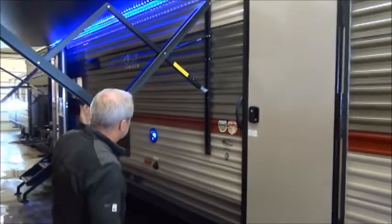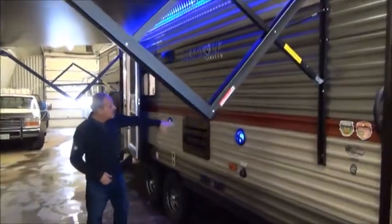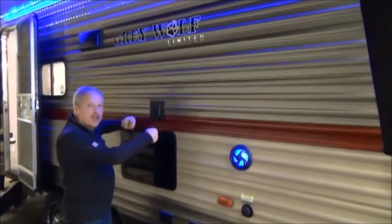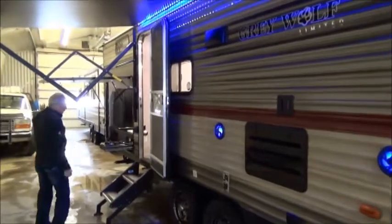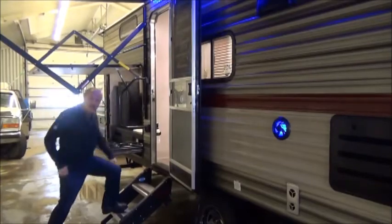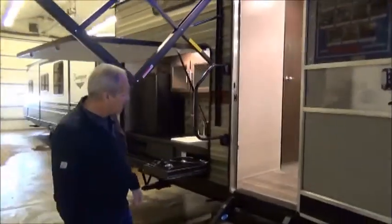As we go back to the side, you'll see the power awning that is lighted with cool blue lights right across it. Outside speakers. There's a place here that you can take the TV off the wall inside, bring it out here, and then you and your family can sit and watch movie night right on campsite. It's an enclosed underbelly, tandem axle, of course, and the tremendous solid steps going into the trailer, and people were raving about that recently because that doesn't make the trailer walk when you go inside.